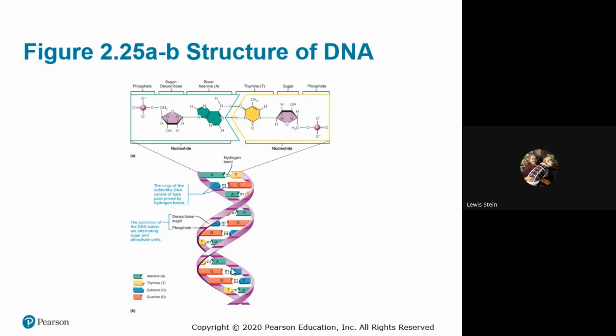So we call this the phosphates and the sugar backbone. Not only are they bonded to each other, they're bonded to the next one in line. So we have a sugar and a base, and a sugar and a base like that. And on the other side, you have a base, a sugar and a phosphate, and a base, a sugar and a phosphate. Even though they're going in opposite directions like this, effectively the phosphates and the sugars bond with each other as well. What that means is we call that the backbone of this molecule.